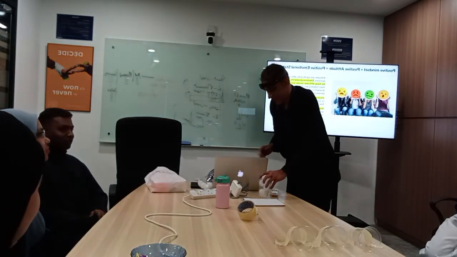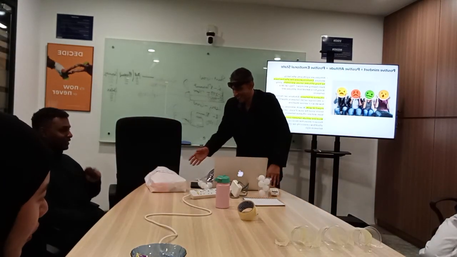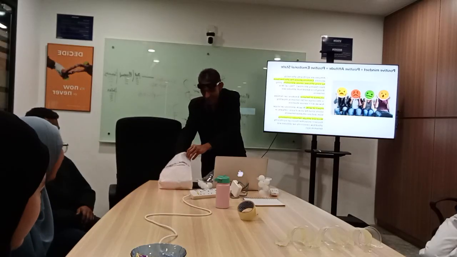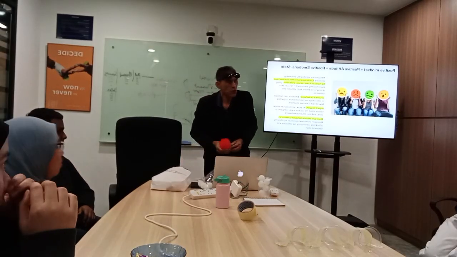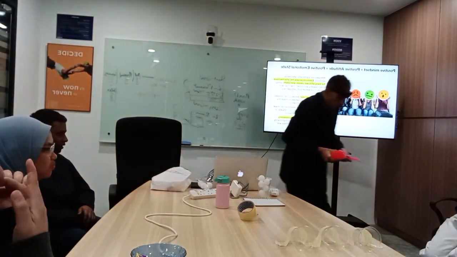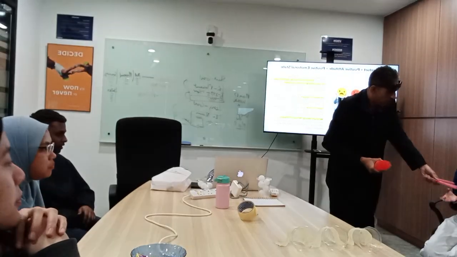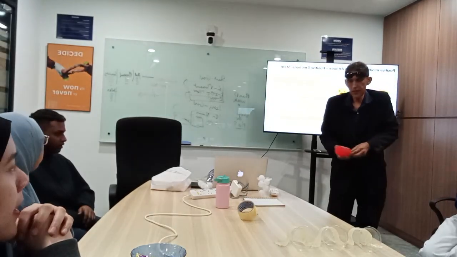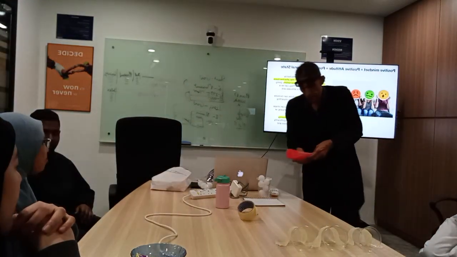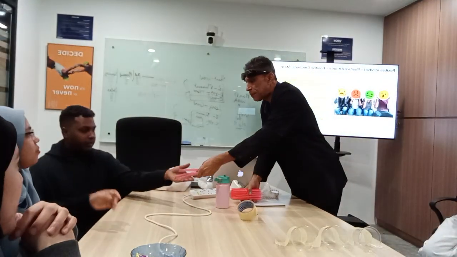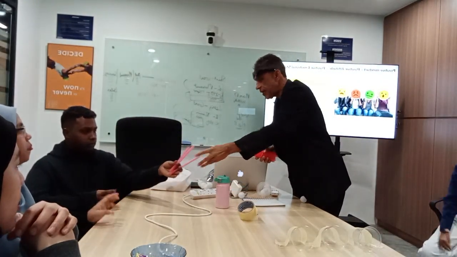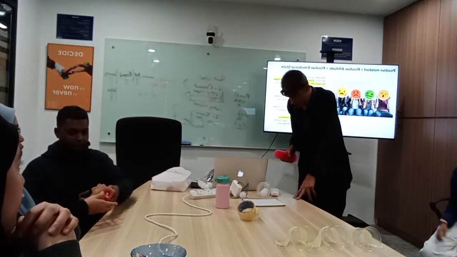I'm still not sure what we're playing, but I'm excited. You are excited, huh? Okay, since there are 5 of you, and there's supposed to be 4 of you. 1, 2, 3, 4. Remember, you're going to use the straw. Keep the straw with you, because at the end we will be using the straw again.